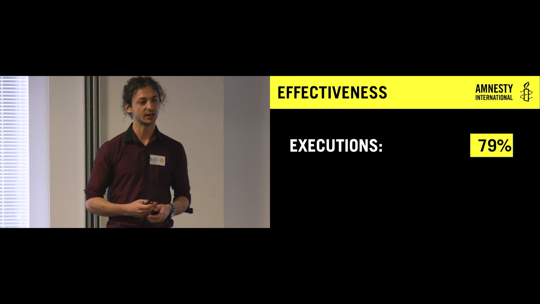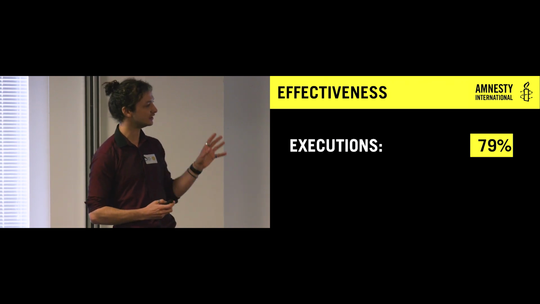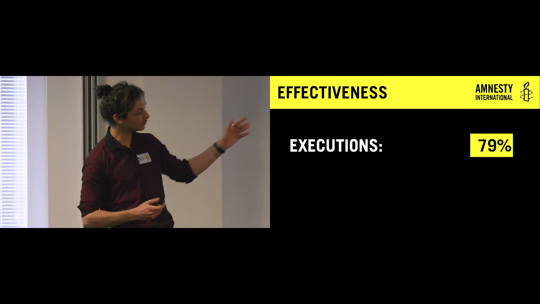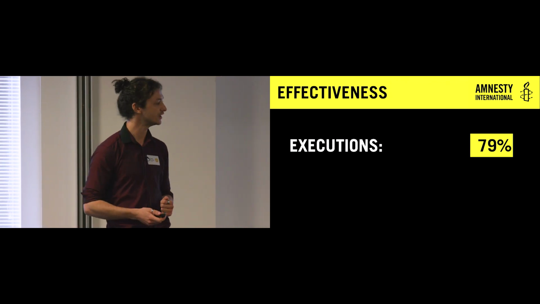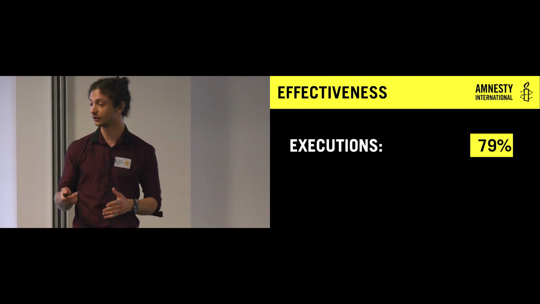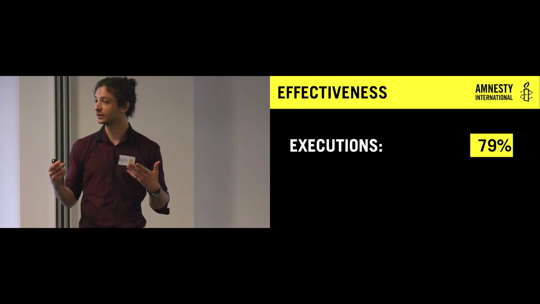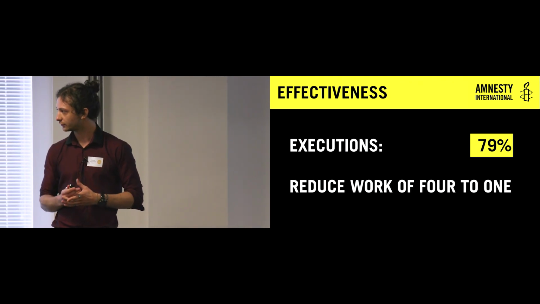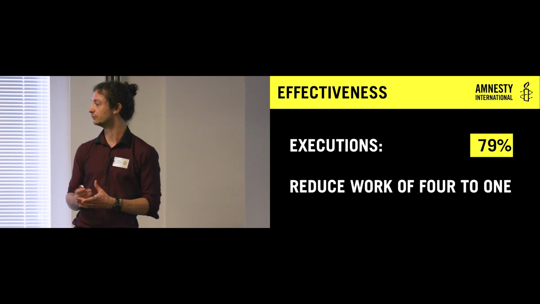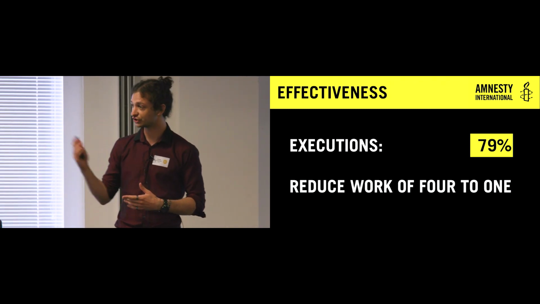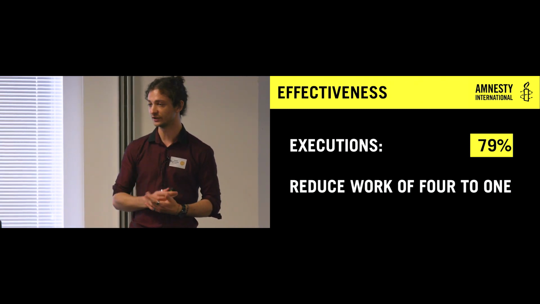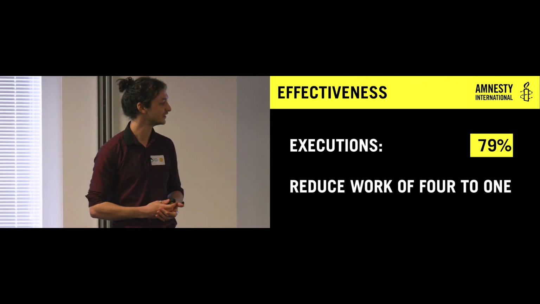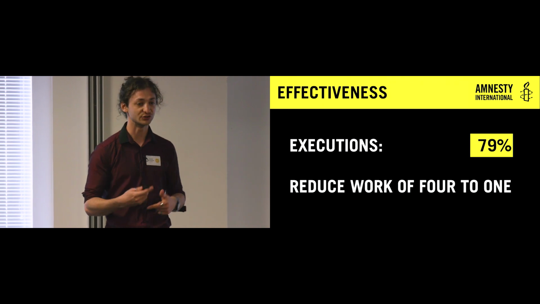So how well does it work? Well, I tested the algorithm against the death penalty monitoring team at Amnesty, and it was able to detect almost 80% of the new executions that they themselves archived for a week-long period. Or to put it alternatively, the work of 4 volunteers could be reduced with the implementation of this algorithm to the work of 1 volunteer who has to catch the 21% that the algorithm misses and verify the results of the algorithm itself.